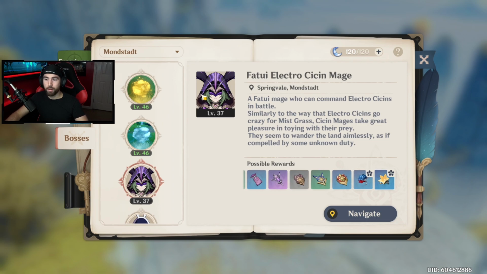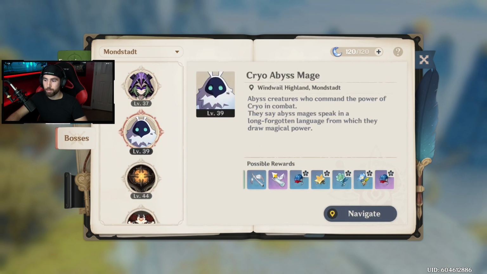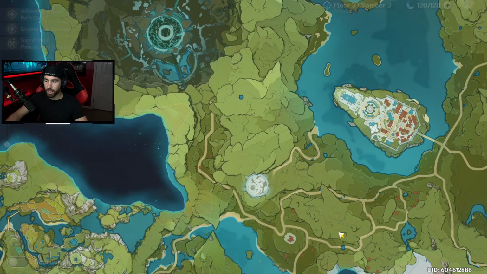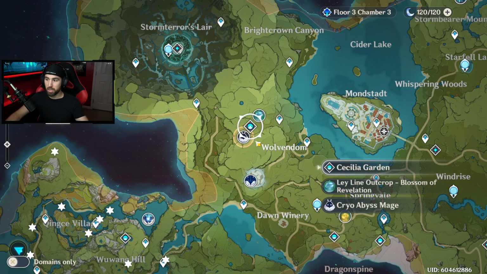And there's multiple spawn points for these mages throughout the world. So you can go knock out all of these, and you can go down to, say, for instance, this Cryo Abyss Mage, which will have some ascension materials that I'm actually going to need for one of my characters. But there's plenty that you can farm. So all you have to do basically is, when you click onto the boss, just hit navigate, and it's going to tell you exactly where one is on the map. And then you can just go over to that point, kill the boss. It only takes a few seconds, and then move on to the next one.